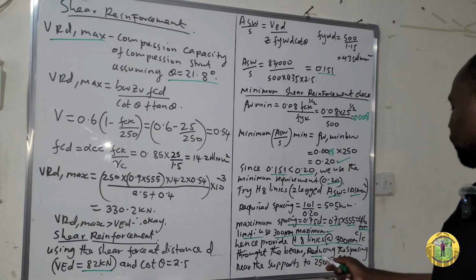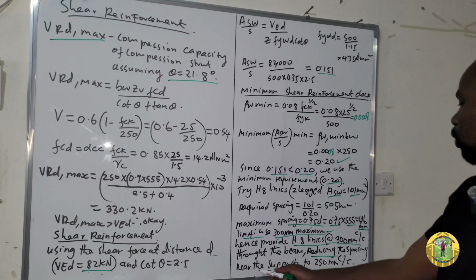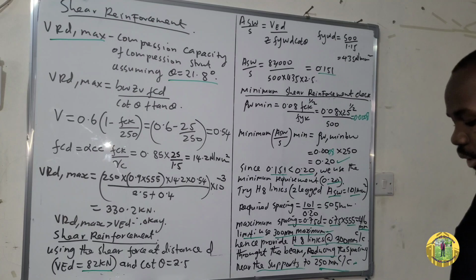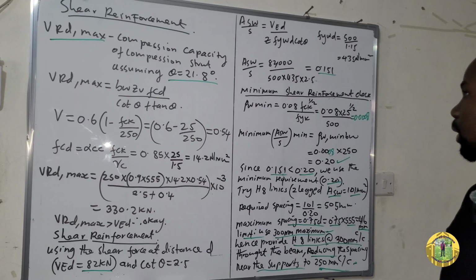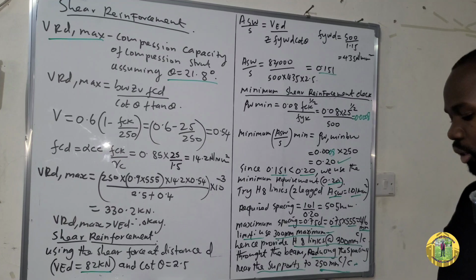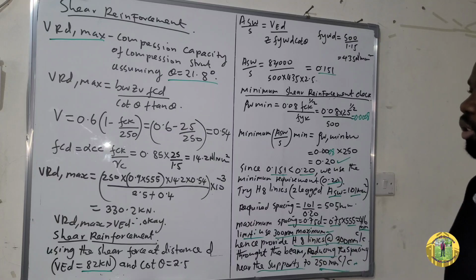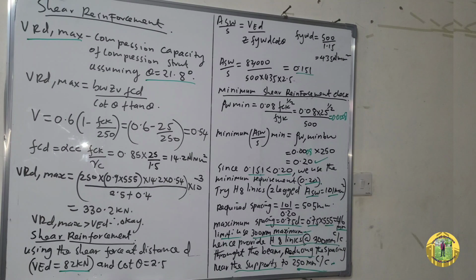But you can reduce the spacing as you approach the support to 250 millimeter center to center. And that marks the end of today's example or today's topic, but the question is not complete. If you can finish the question it will be good, so that next time I don't do the same question.